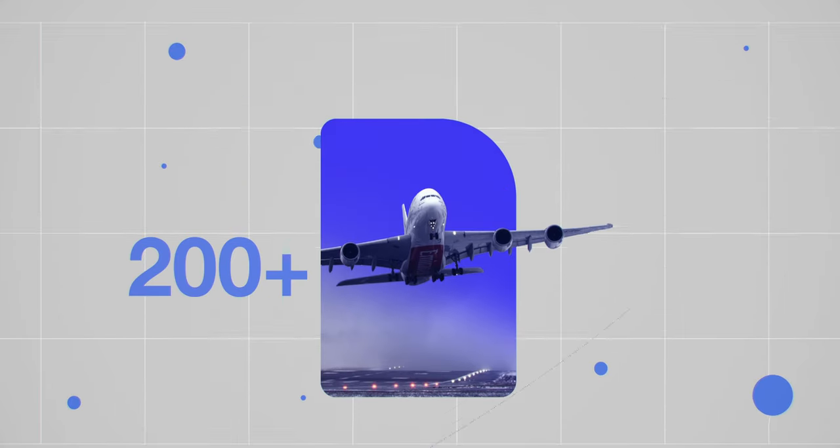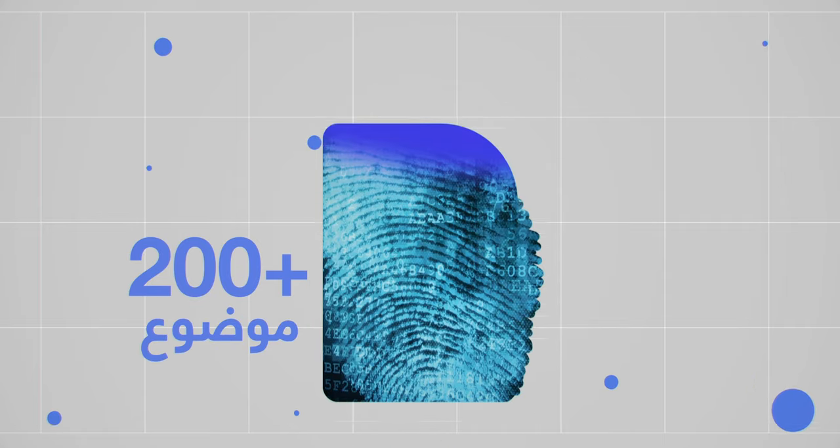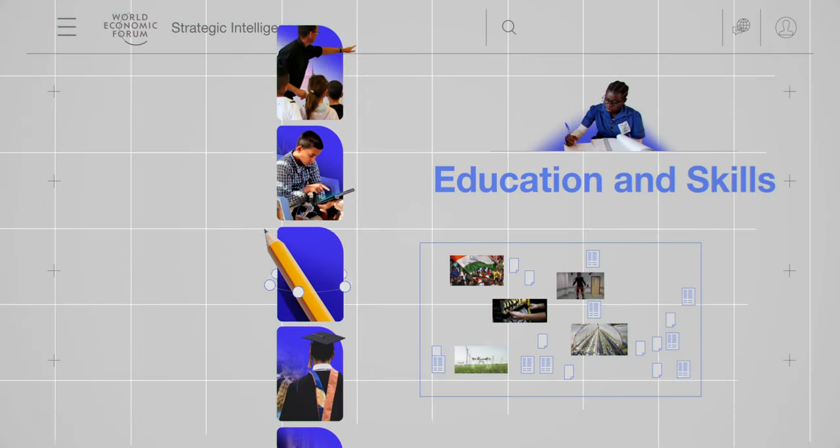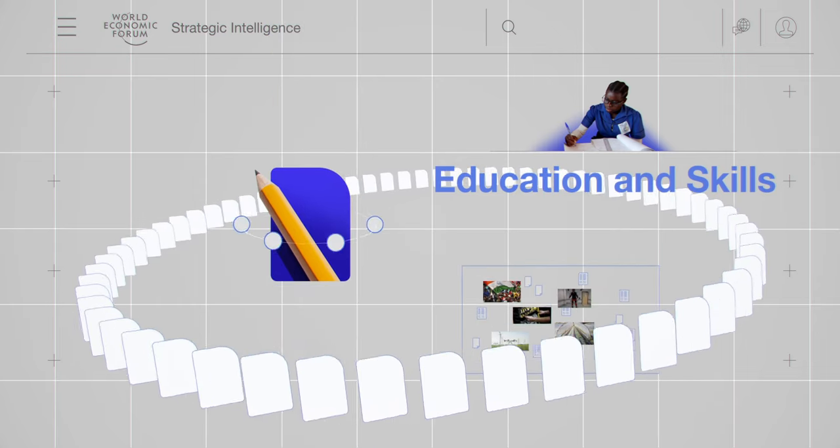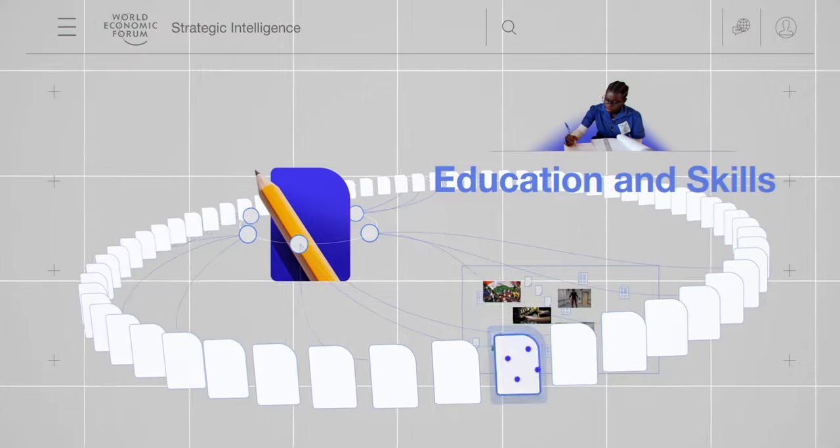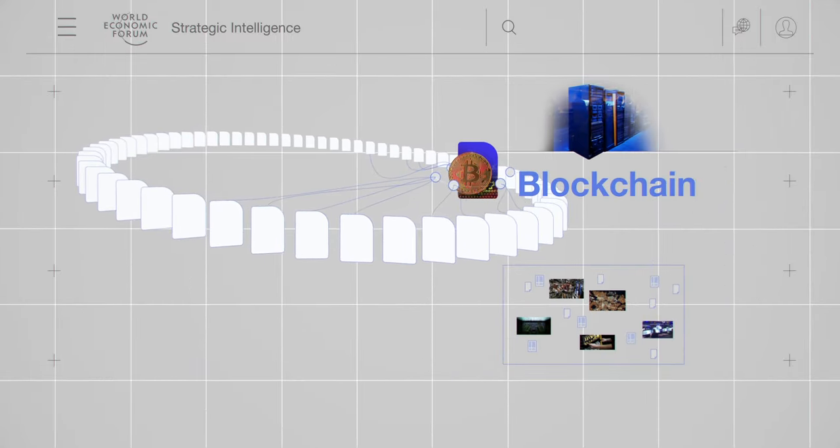Transformation maps cover more than 200 topics and are available in multiple languages. Each topic is defined by its key issues, the most strategic trends shaping that topic. Because we are not looking at topics in isolation, but instead at entire systems in transformation, we highlight how the issues depicted in one map are interdependent with other maps.